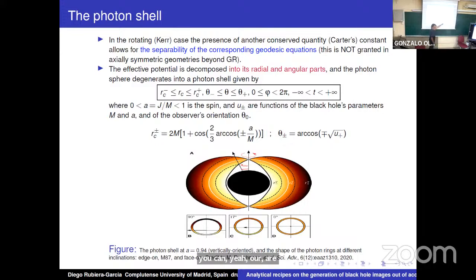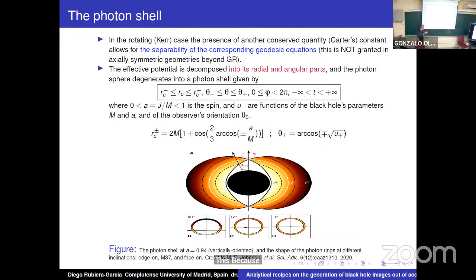Okay, over here. If you turn the rotation to 0 or approach 0, these two radii are going to get closer until they merge into a single surface, which is the photon sphere. Okay. So fortunately, these radii and this angle are known in a specific form. Why? This problem is solvable.